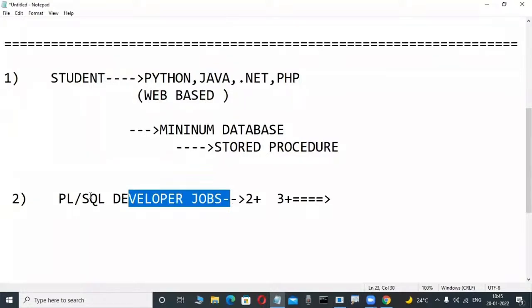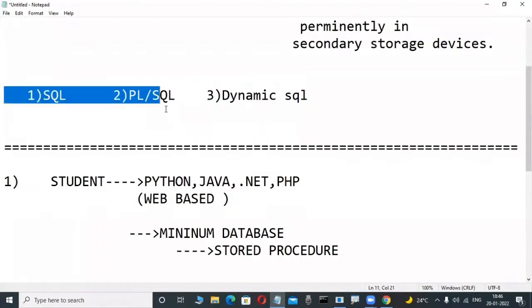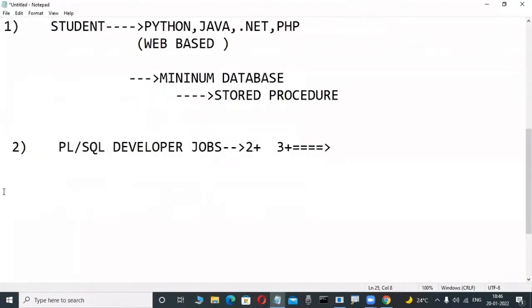Actually, I'm a senior PLSQL developer, that's why I have in-depth knowledge, and I'm telling only about PLSQL. These persons struggling in job searching learn PLSQL thoroughly from me, especially the concepts, in-depth knowledge, including what the interview asks. Those persons also apply for PLSQL developer jobs. Many people learn this course because in this course we learn SQL and also PLSQL. So again, that is the PLSQL developer jobs purpose.